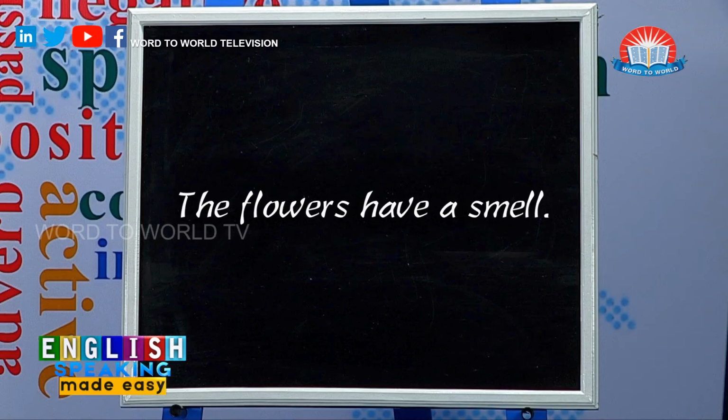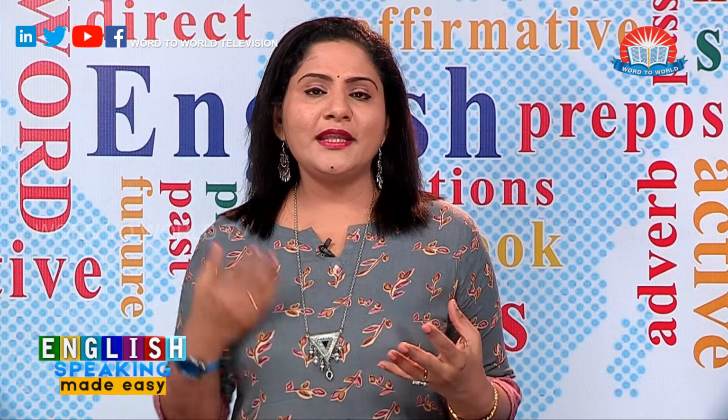Now, why is that important? Like I said before, without a descriptive adjective in a sentence, we will never get to know the quality of what we are speaking about. Like for example, the flowers have a smell. Now that sentence in itself is so bland because, okay, do they smell good? Do they smell bad? What does it smell like? It doesn't tell you anything. That's where a descriptive adjective comes into play. It gives you a little bit more information about the smell of the flower.